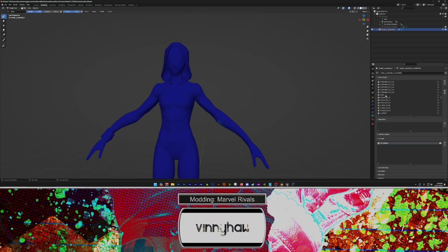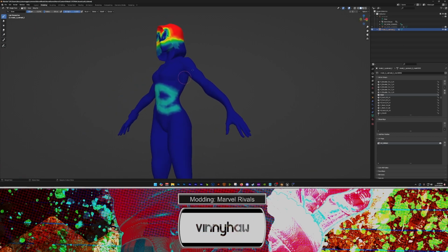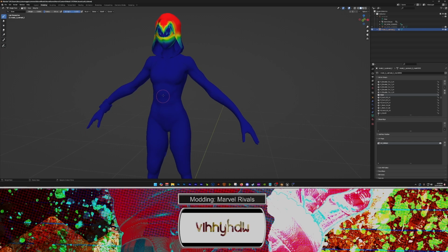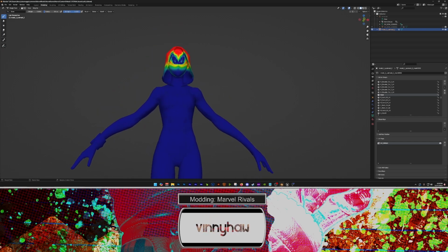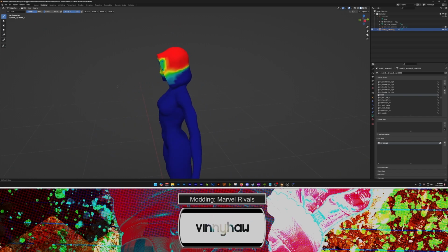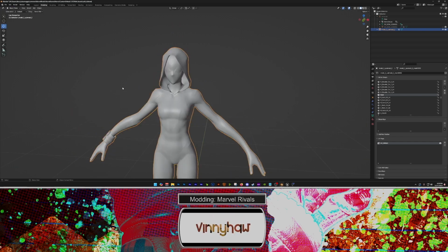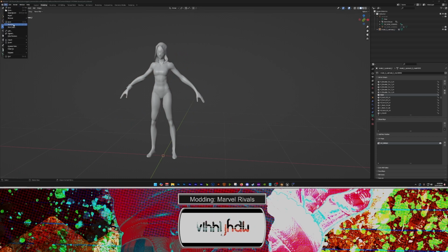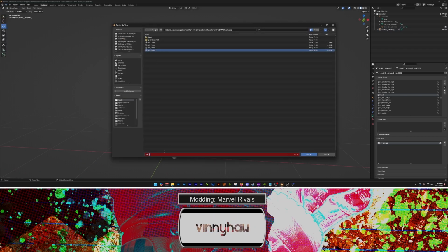Head. There it is. Okay, so up here you can mess with the weight. So if I want to pull the weight down here, down to 0.2, it does that. So now if the head moves, it's going to move part of the stomach. I mean, we don't want that, right? So let's go all the way and turn it off. Okay, so turn it off. That part of the head should be that eye, so I want to give a little more to the eyes, right? Just put it there. Okay. Object mode. We're going to make a save right here, and this one's going to be special because it's going to be edit 5 under weights painted. Okay.